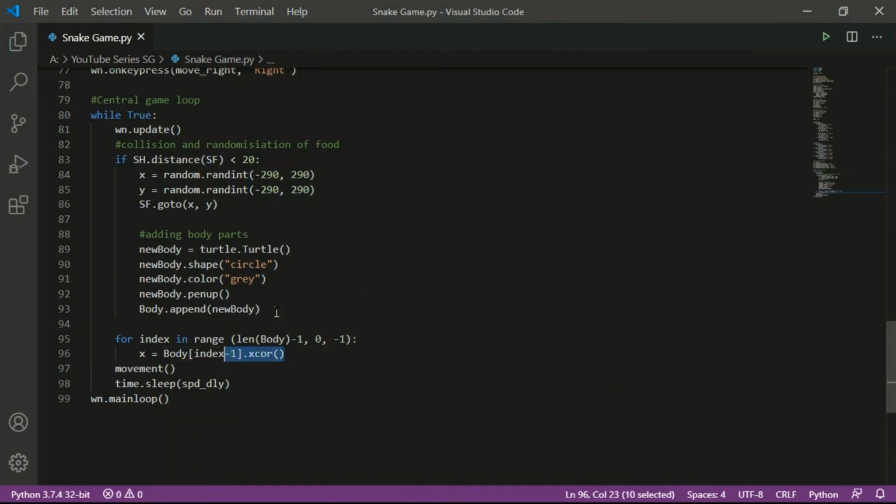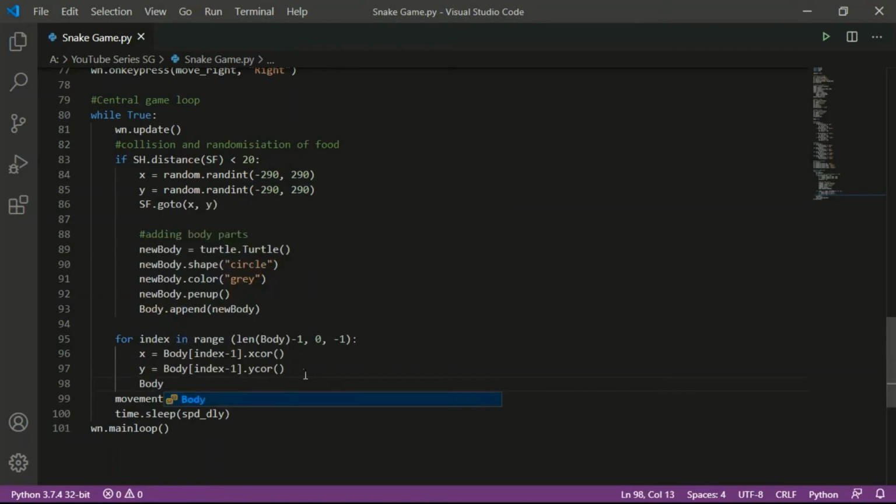Let's copy this and do that for the y coordinate as well. To y, and then you can press the Home button to go to the start of the line, or the End key to go to the end of the line. So let's delete that, and type in y. So now let's run that.